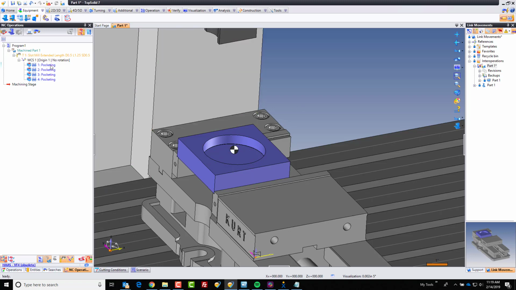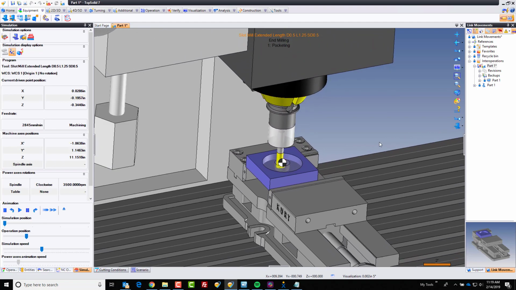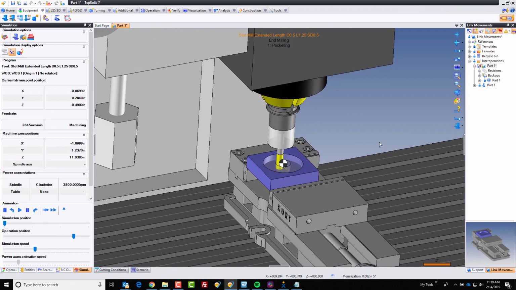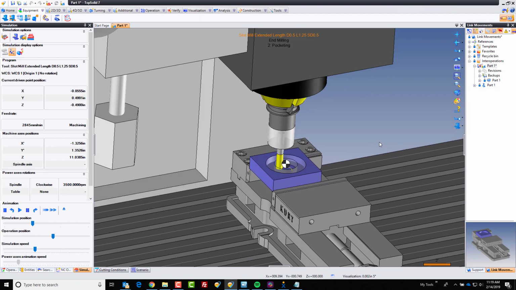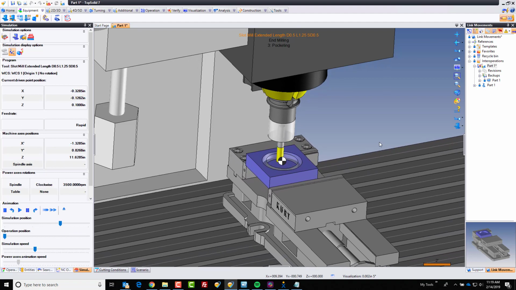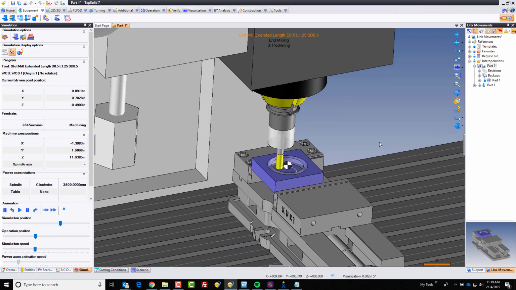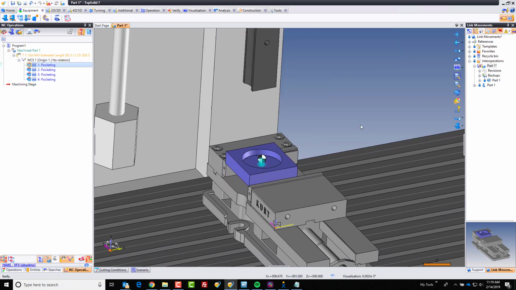Now, first, if I just run the simulation of these operations, you can see the tool comes down from tool change, it does its thing, and in between operations, it's just going to pick up, position, and continue machining. And that's not at all giving us what we need. We want to be able to control this a little bit better and to be able to, again, put that tool in a safe place, call that M0. So here's how it works.